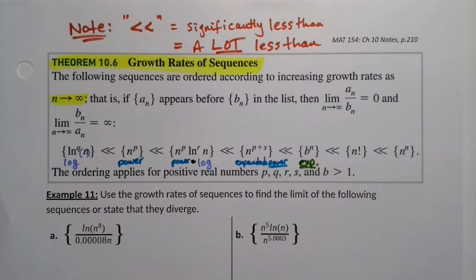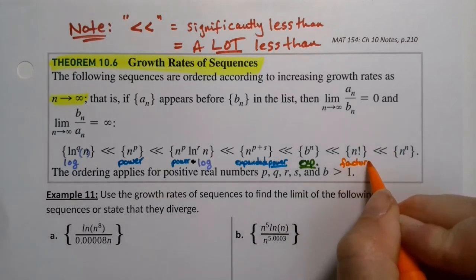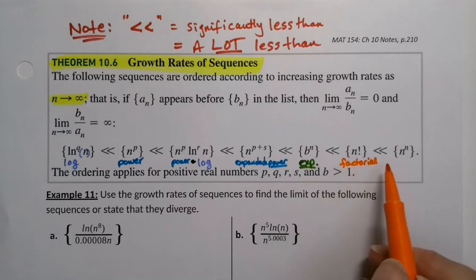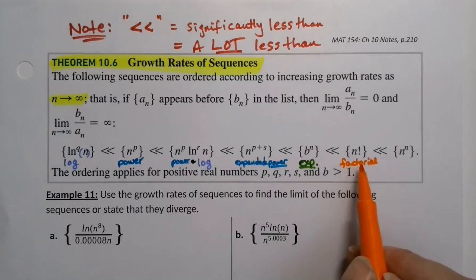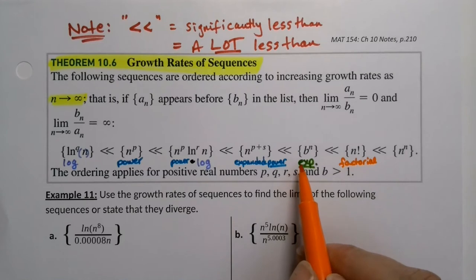Okay, so then the exponential function is infinitely less than a factorial function. A factorial function is crazy large, right? Factorials, I mean, think about infinity to the factorial power, right? So it's infinity times infinity minus 1 times infinity minus 2, et cetera, et cetera. These are much bigger, significantly larger than an exponential function.